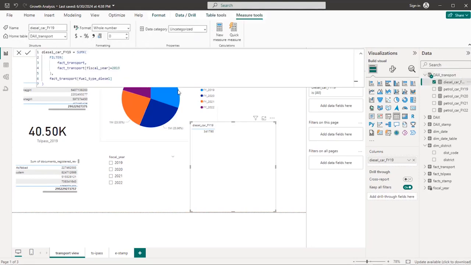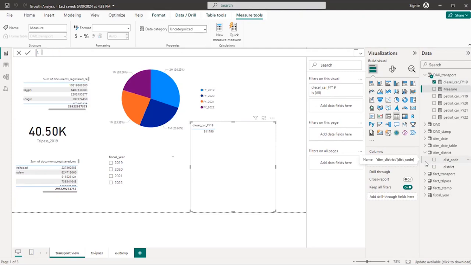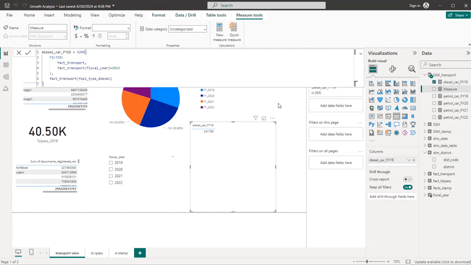Okay. Let's do this. Very powerful formula. And then new measure. So we'll now do for diesel 2020. Say okay.